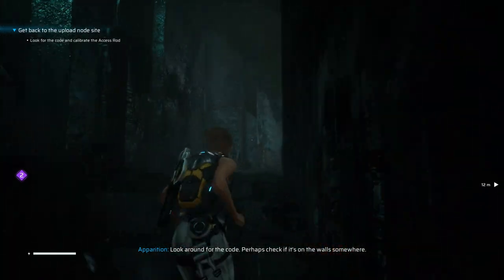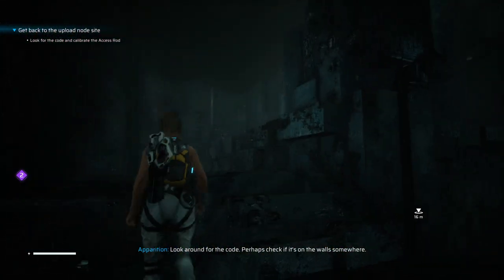Look around for the code. Perhaps check if it's on the wall somewhere.